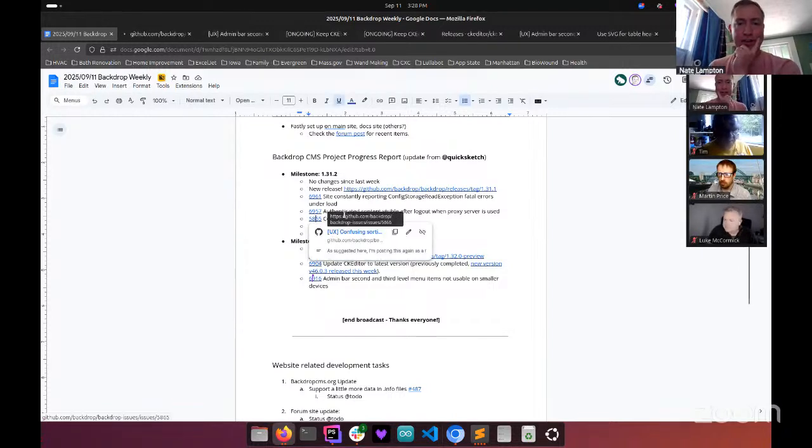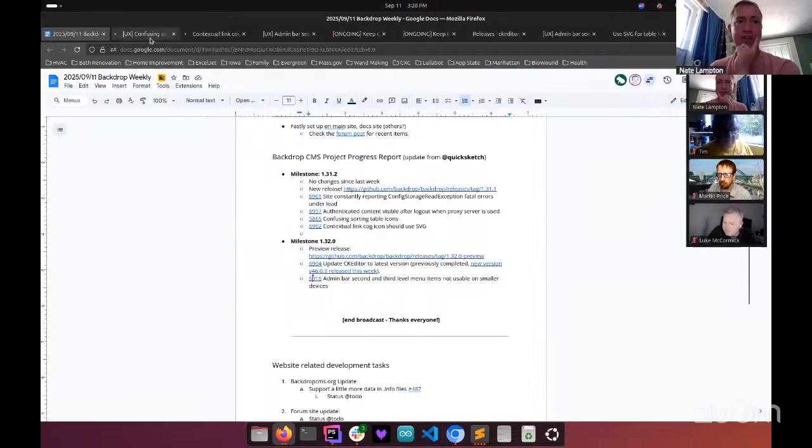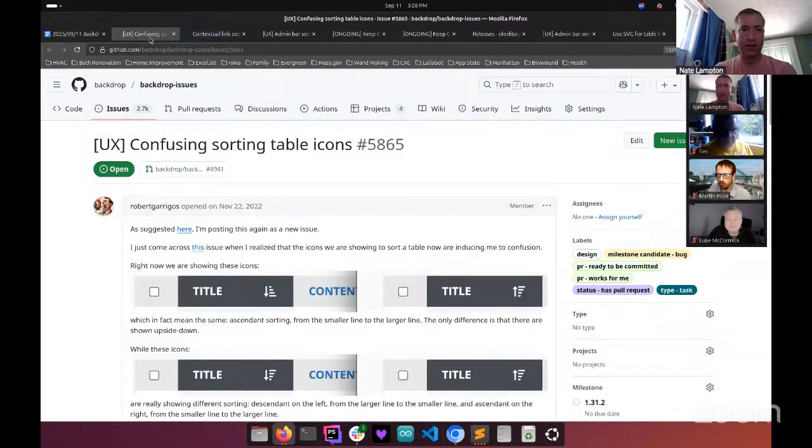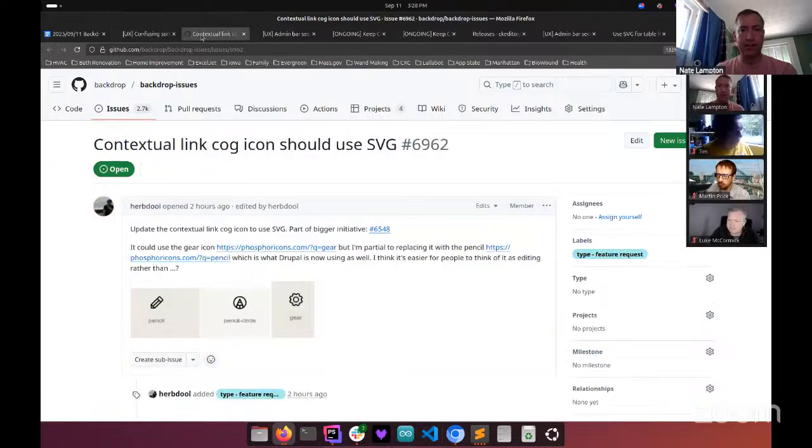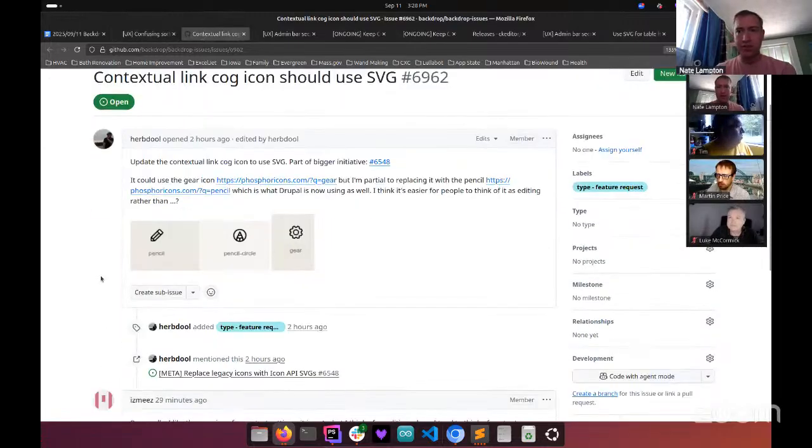I saw that our core committer Herbduel has been working on some other UX related things. These SVG icons, we're using SVGs in most of Backdrop at this point, but there's still a couple of places that are using PNGs or even GIFs. And this is one of them.